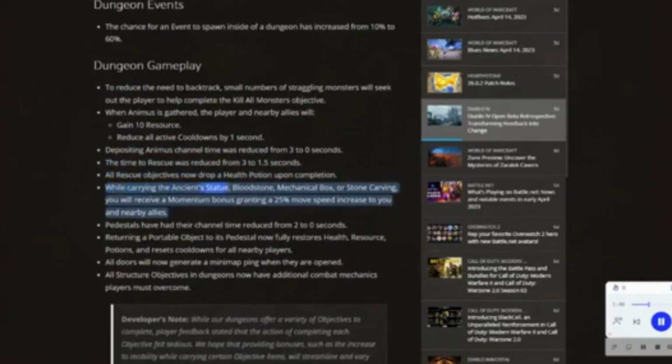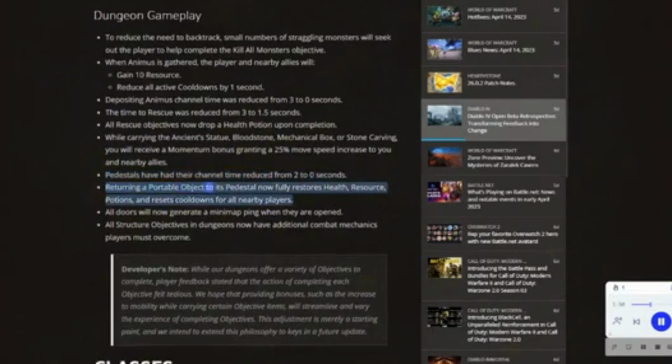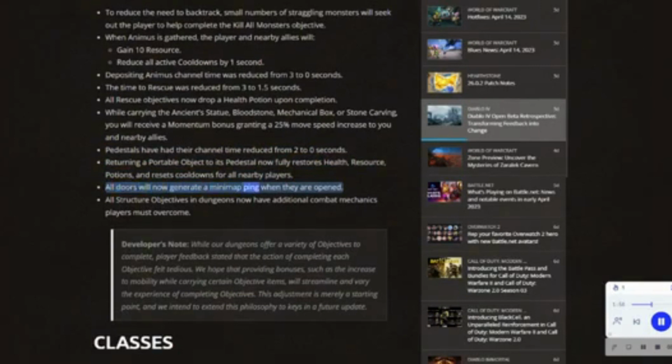While carrying the ancient statue, bloodstone, mechanical box, or stone carving, you will receive a momentum bonus granting a 25% move speed increase to you and nearby allies. Pedestals have had their channel time reduced from 2 to 0 seconds. Returning a portable object to its pedestal now fully restores health, resource, potions, and resets cooldowns for all nearby players. All doors will now generate a minimap ping when they are open.